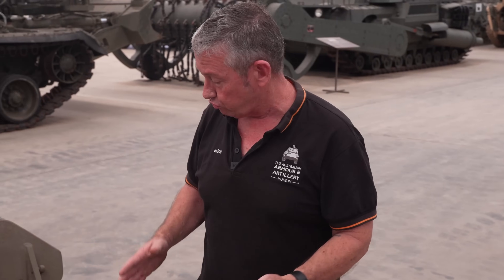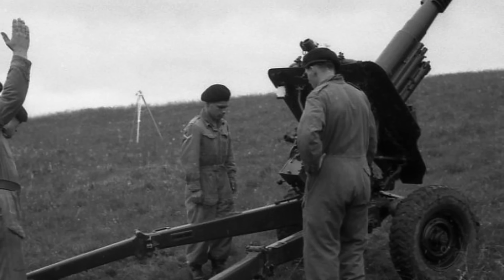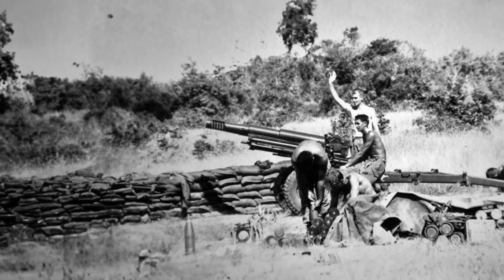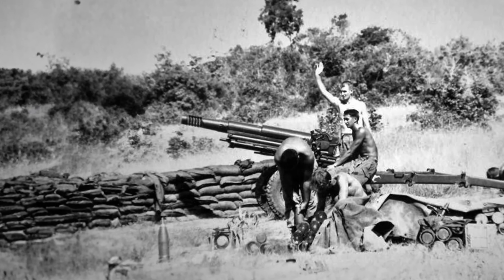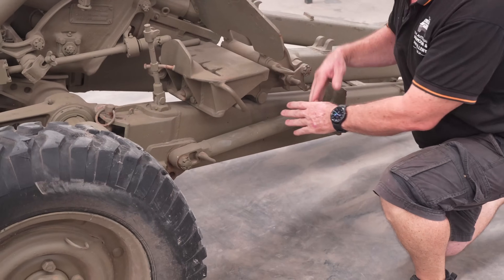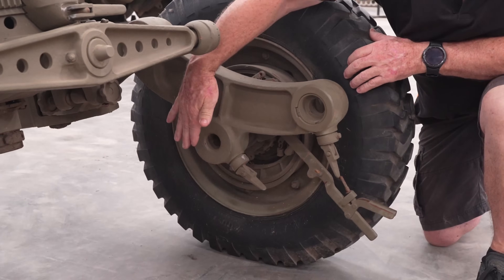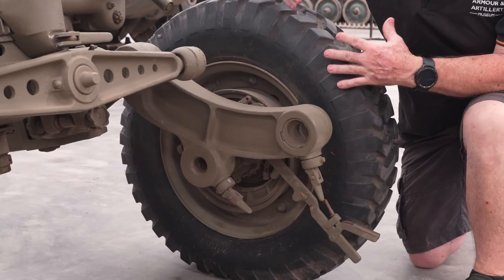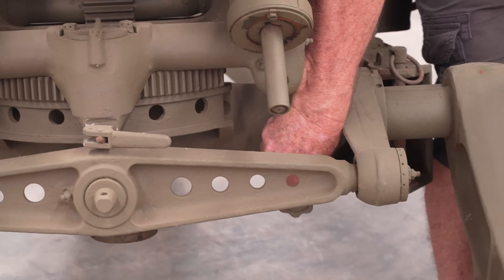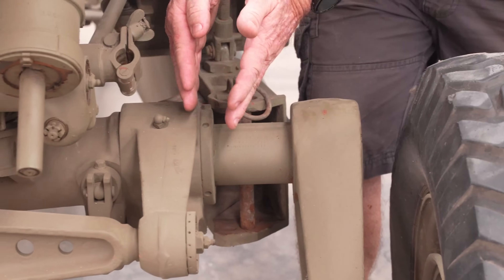There are three different configurations for this trail. The narrow configuration is what we see here. The medium configuration is the raised gun position, and we also have the wide configuration, where we can lower the gun to reduce its silhouette for the anti-tank role. To raise and lower the gun we use the stand on both sides — just lift the gun off the ground, undo this latch, remove it from the rear mount so the whole wheel assembly comes out, place it in the forward wheel mount, and lock it in. There's a latch underneath we can lift to push the suspension in.